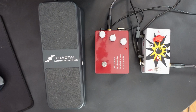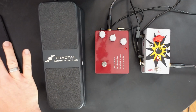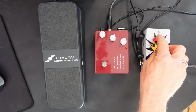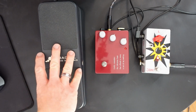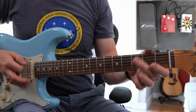A really great addition to this pedal is the expression pedal input. What we can do here is to plug in an expression pedal, a regular sort of 10K expression pedal, and then whatever the level control is set to on the Boomster, that is what the pedal will go to at its toe position. So for instance, what we can do is to use this as a complete variable volume control going into the front of your amp. So you can drive your amp in the way that you want to.